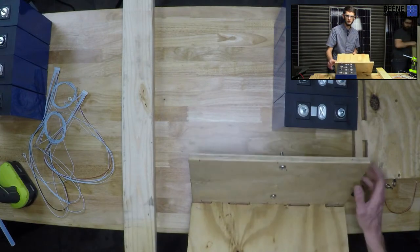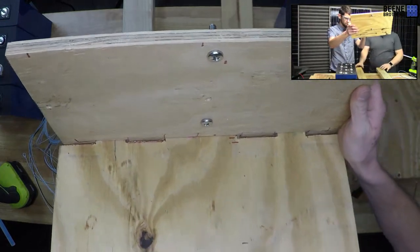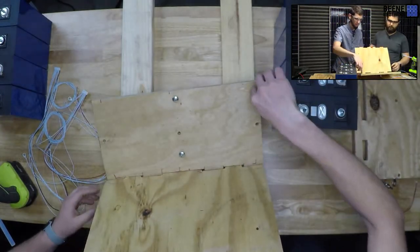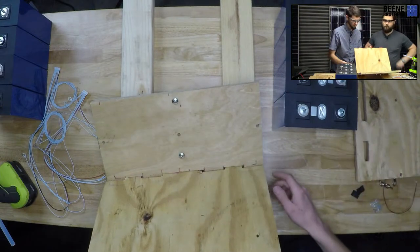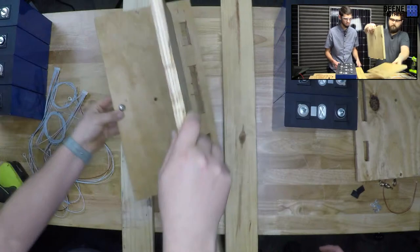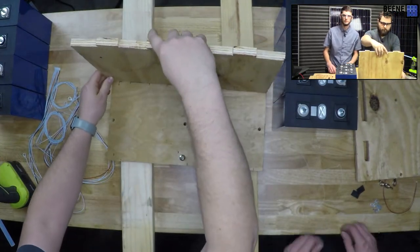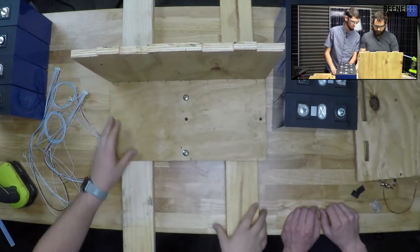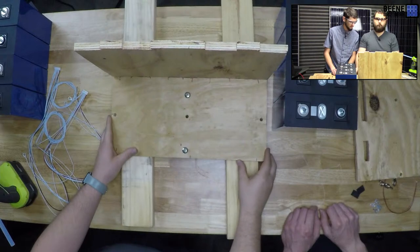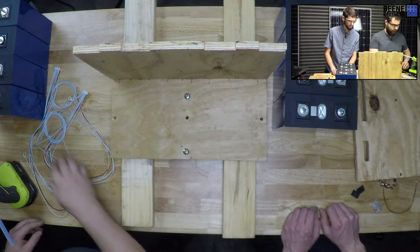You guys can't see this. Oh, yeah, you can see that. I've kind of marked where the cells are supposed to start and end, but I don't have it marked on the other piece. So let's see how this looks up on the camera. Y'all be sure and look at that camera, not that camera. Okay. Oh, yeah. That seems logical.